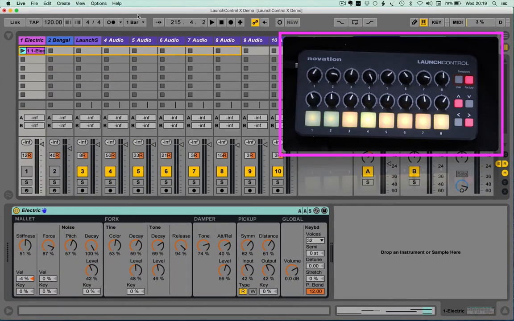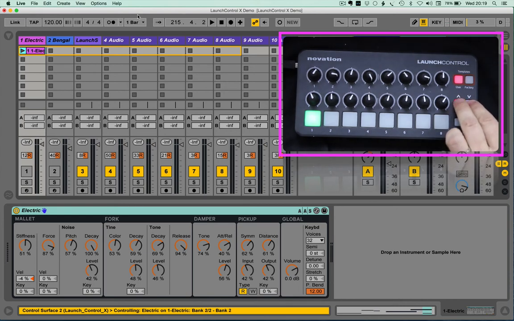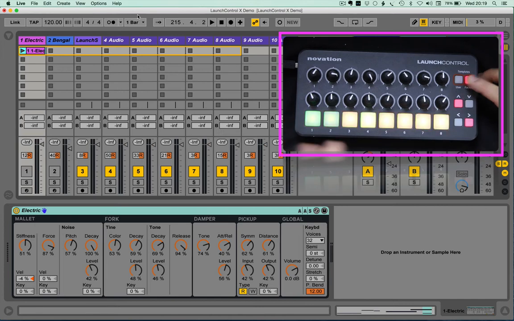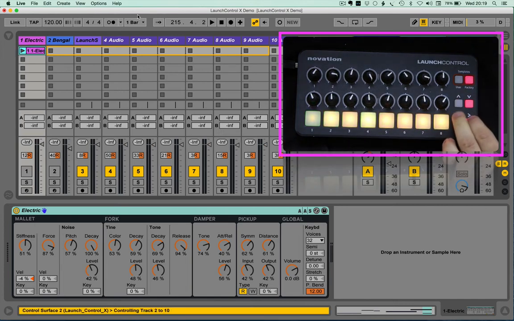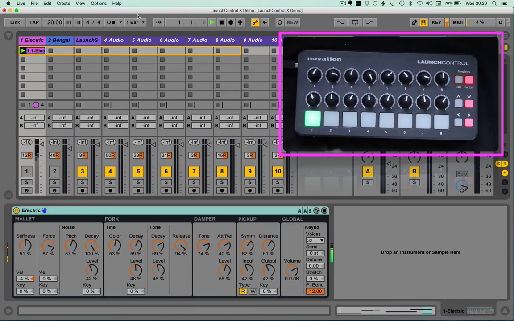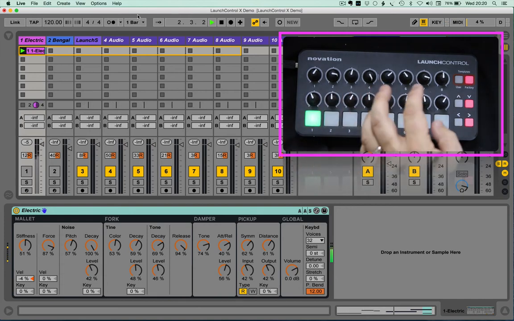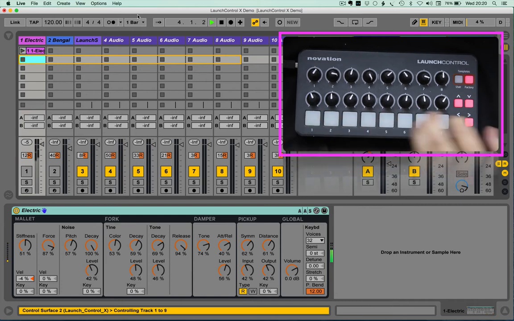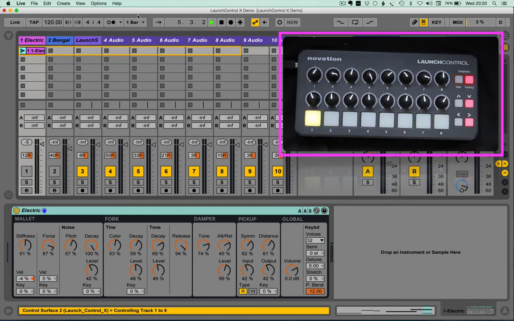Now you'll know that the script has been successfully installed when you select that script, because you'll see the on-screen red box. Effectively, the red box moves around your set left and right when you're in factory mode 1, or if you move to factory mode 2, which also offers clip launching, effectively you can then move anywhere around your set.